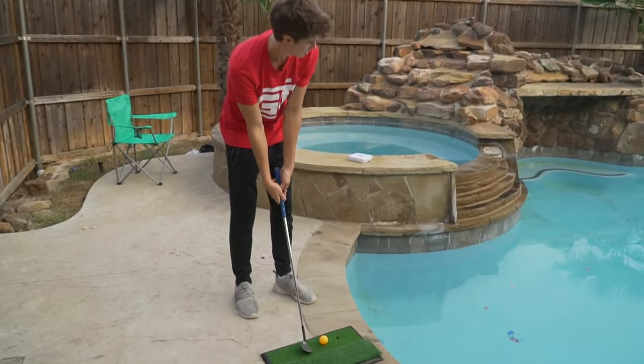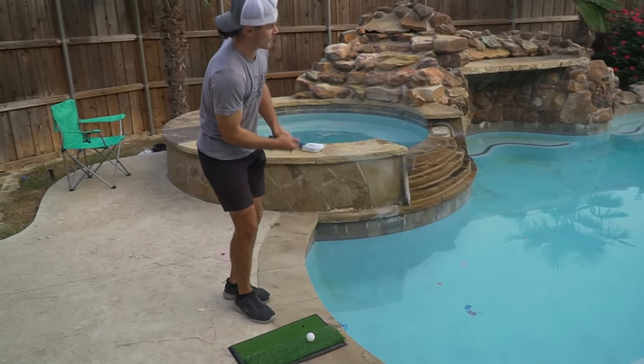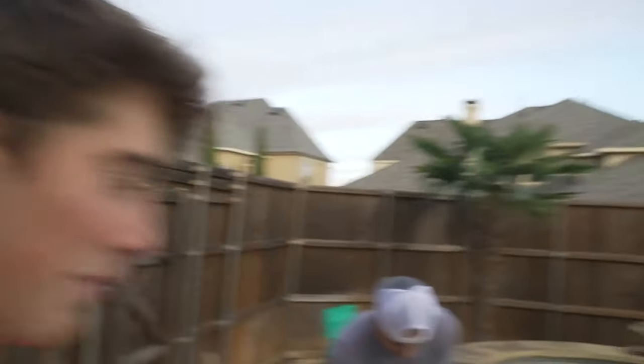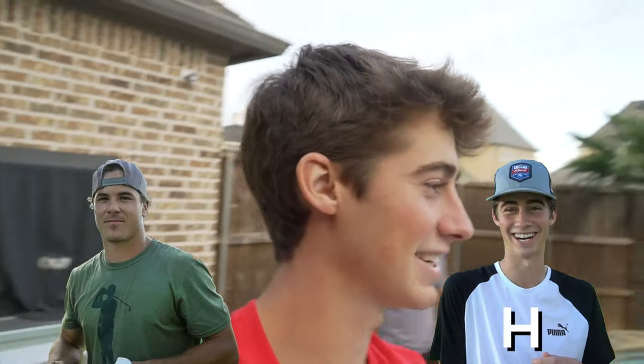Oh dude, that's going to be money — I think ping pong balls are actually going to spin. We might make one. Yeah, you kind of have to hit it decently hard. Oh, and he's done it! We still haven't hit the green yet from this hole, but I think it's just going to take us a little bit to get used to it — it's a five-by-five, it's not a big green. First one on the green! I have a letter — currently at H. It works; you just have to land it. You have to be accurate. It's good practice for your game.